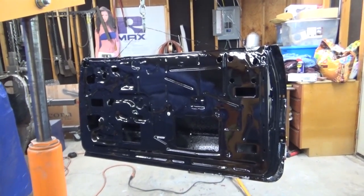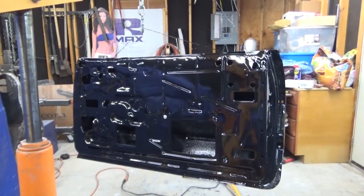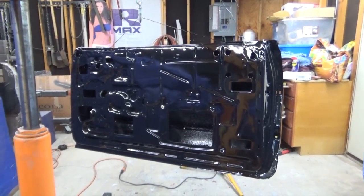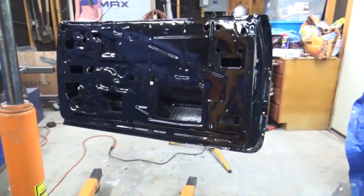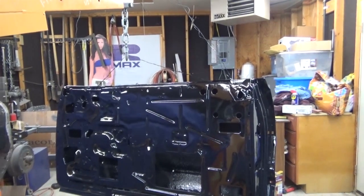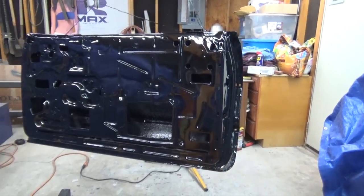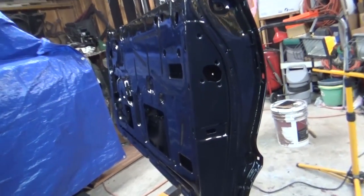Okay guys, I'm back. Got the door finished in epoxy primer. It came out pretty good. It's still Sunday, January 25th. It's probably a quarter after 6 in the evening. So yeah, there she is, and like I said, I'm happy with it. It came out pretty good.